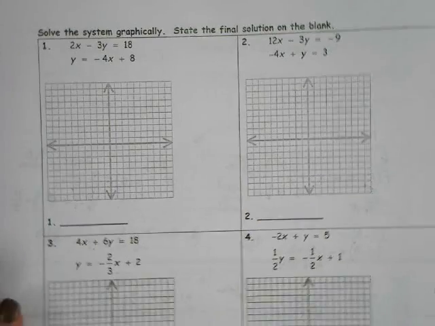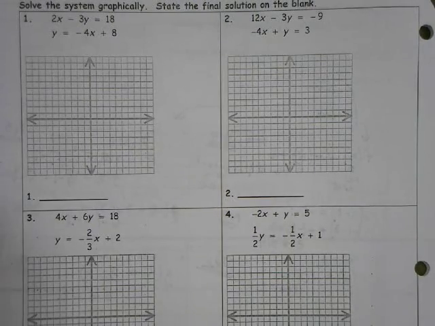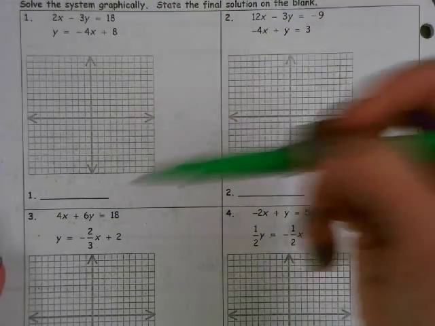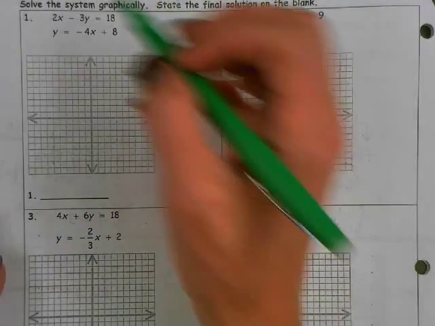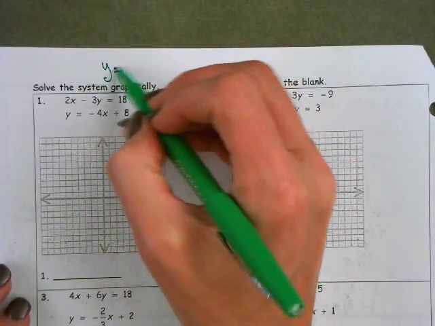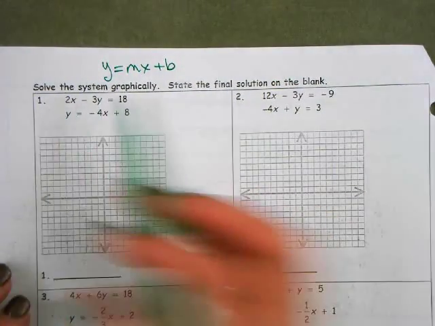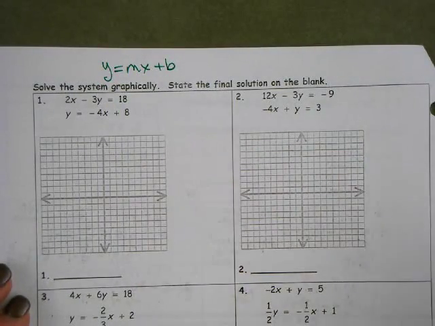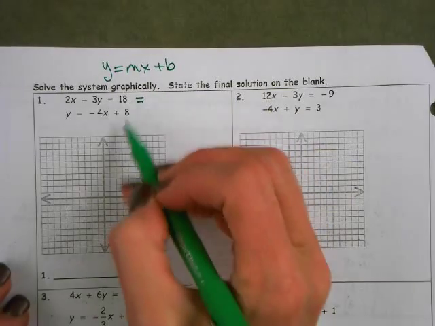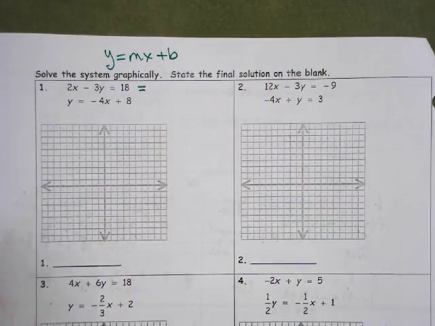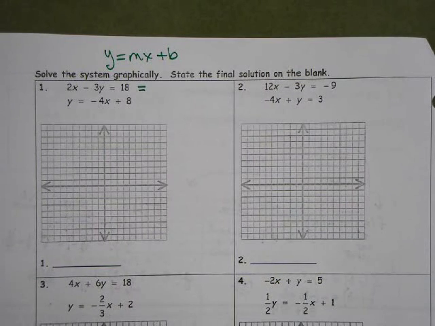So let's look at number 1. What I'd like you guys to do is to graph. So you're not going to solve, you're just going to graph. So you want to put it into the y equals mx plus b format. Or if you want to just do 0, 0 for x and y and solve, you could. I think the y equals mx plus b is the best format because you can easily identify if they have the same slope, and you can easily identify if they're going to be infinite solutions because your equations would be the same, right? So if you put it in y equals mx plus b, you actually have a really quick check. So go ahead and turn number 1, turn the top equation into y equals mx plus b, and then graph the two, and let's see if you can find the point of intersection.